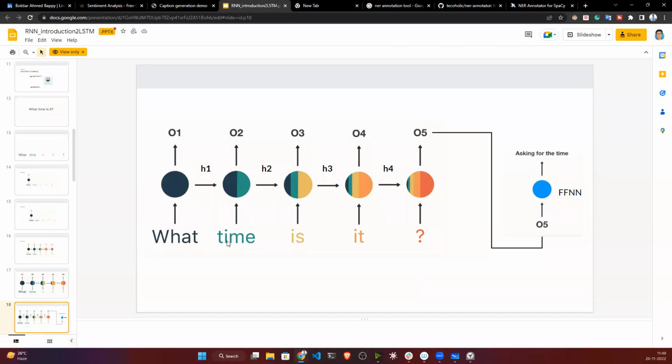Second input you are passing is "time". With the time, it is also able to consume the information of the word "what". Third you are passing "is". It is also taking the "is", and with that it is keeping the information of "time" and "what". See, time color and what color. Then the fourth input, "it", it is taking, but it is also getting the information of "what time is". But if you see, as you go ahead, it is forgetting the first input you have passed, right?